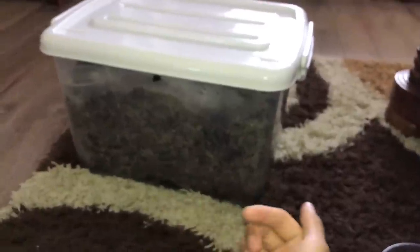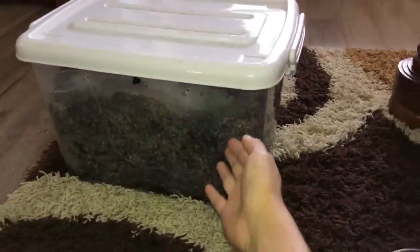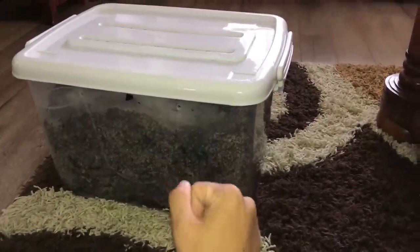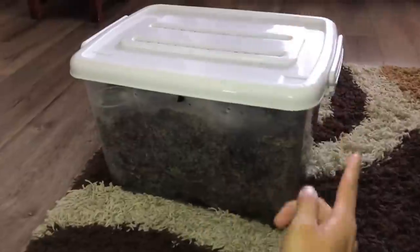But every time I had even a little bit of this mold in the enclosure, I would rehouse the tarantula straight away. However, there are people who commented saying that this mold, these ones right here, will not harm the tarantula. So I just decided to leave her in with this mold. Actually, they're mushroom spores. They're not actually mold, but she's been doing fine ever since. But I think it's about time to get her into her new custom-made enclosure.